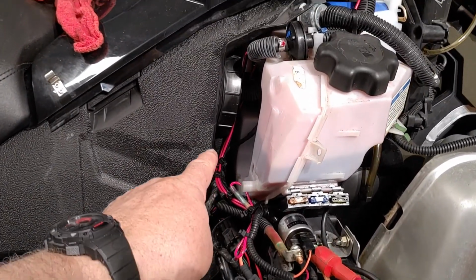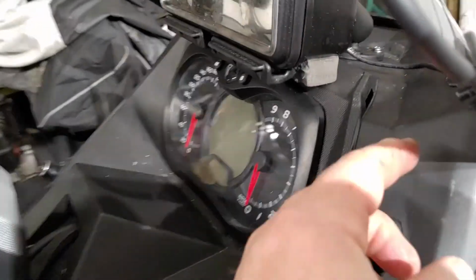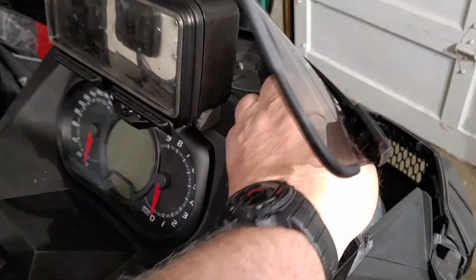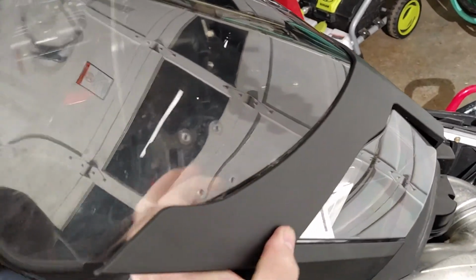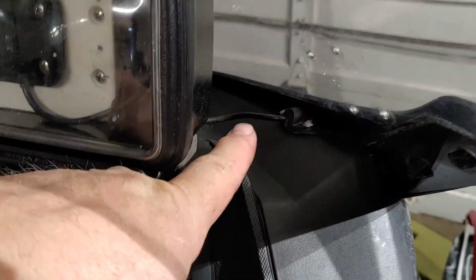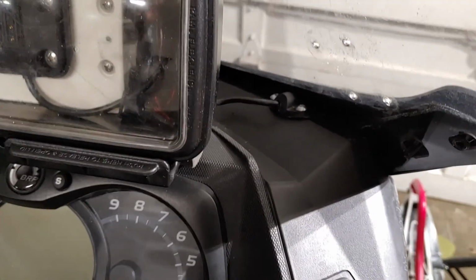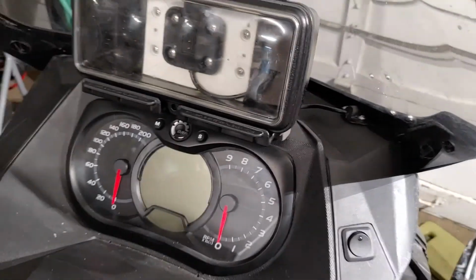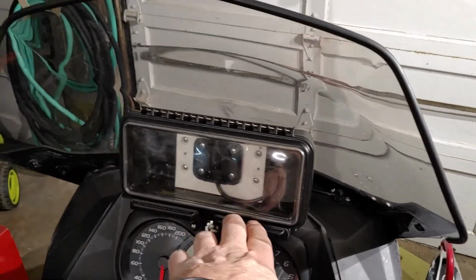So I snake my wiring all the way up in here. You can see, oh, I'm gonna fix this. There. So you can see my new wiring right in there. Then I get that little boot I showed you earlier. It hangs down, kind of covers the hole. So there's your installation of the Aqua Box.